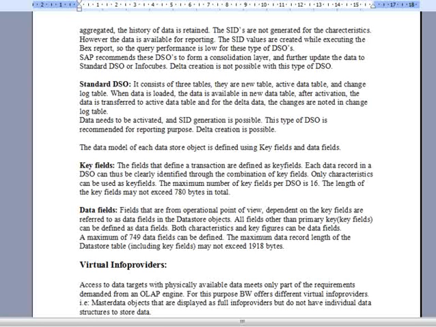The length of the key fields may not exceed 780 bytes in total, whereas in data fields you can define up to 749 fields. You can define both characteristics and key figures as data fields, and the maximum data record length of the data store table, including key fields, may not exceed 1918 bytes.